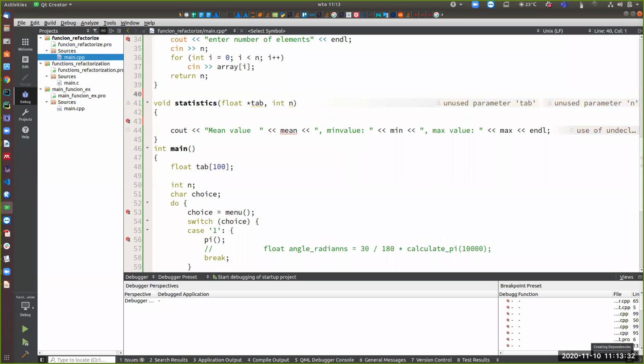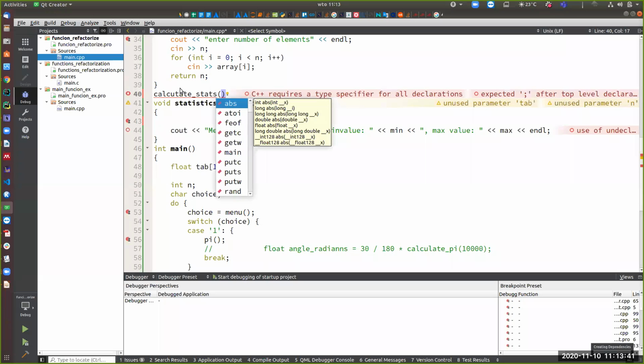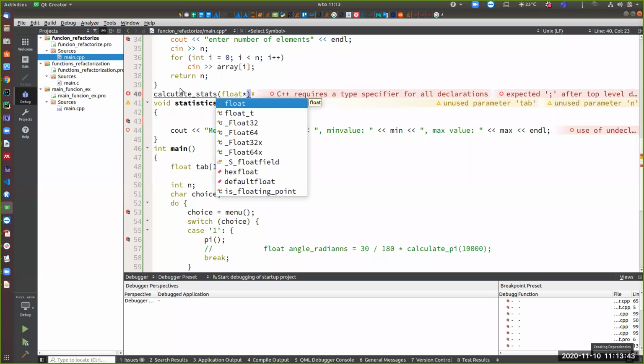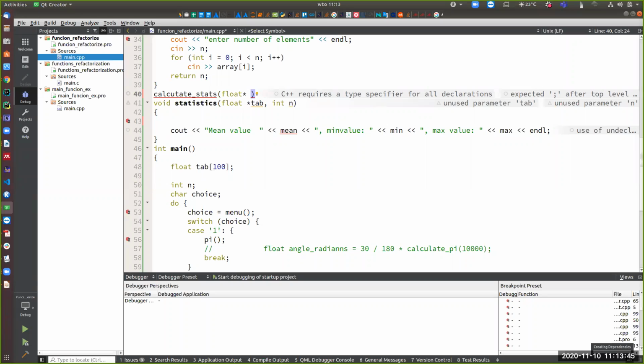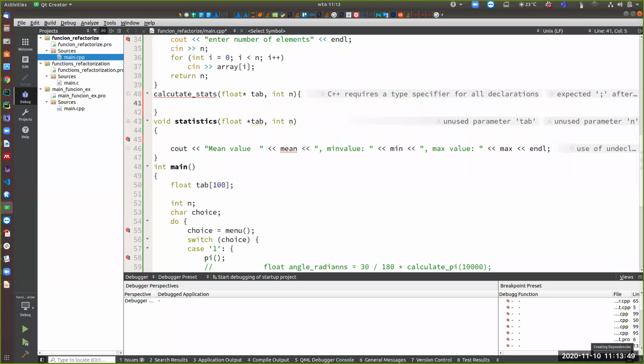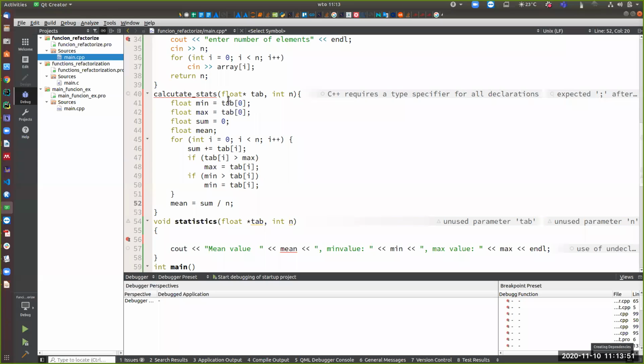So look, I calculate statistics, but here I need time.